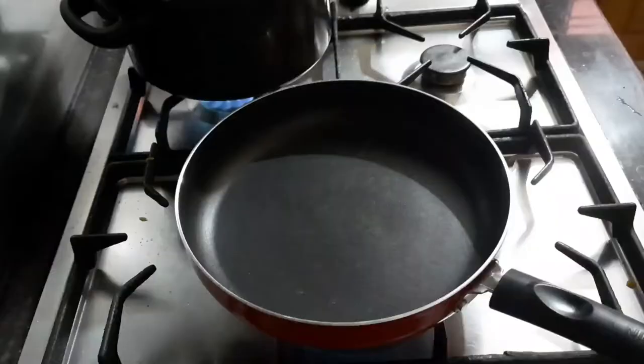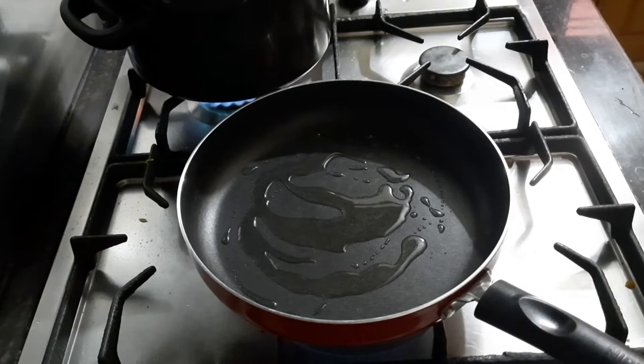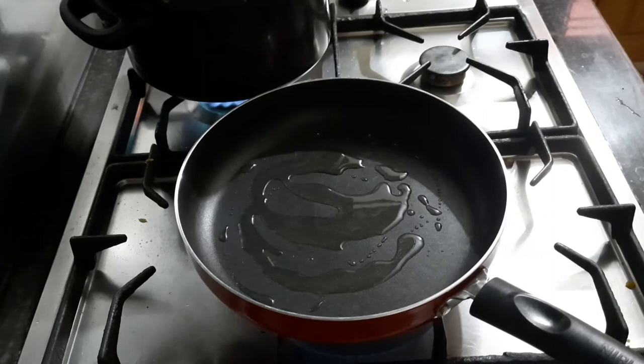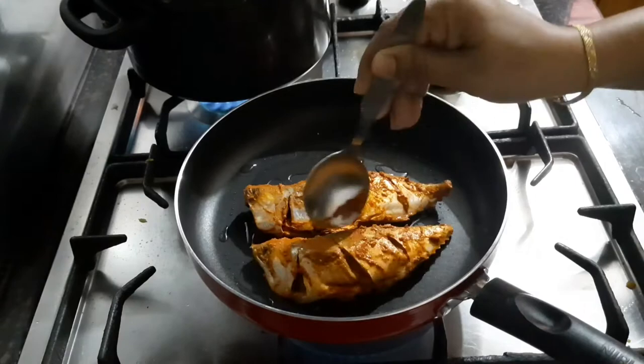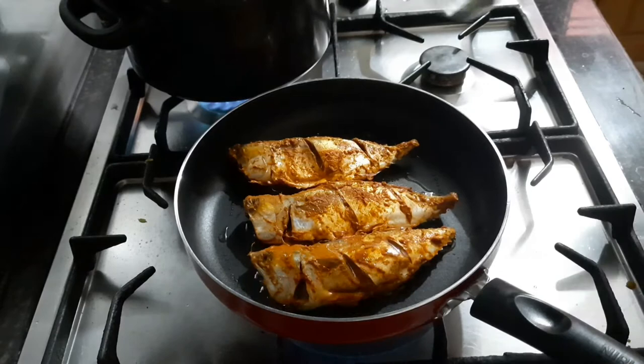So now the pan is ready. Now I'm just applying 3 to 4 tablespoons of oil, because the bottom shouldn't burn. Make sure you are using a non-stick pan, guys, and it should have a very thick bottom, so that the masala, everything that we marinated, will not stick to the pan. If it is non-stick, it is better for this kind of fries, guys. And if you do it in a normal pan, the marination, everything will stick to the pan itself. But here it won't happen like that. If you watch, you'll come to know how I'm going to cook here.